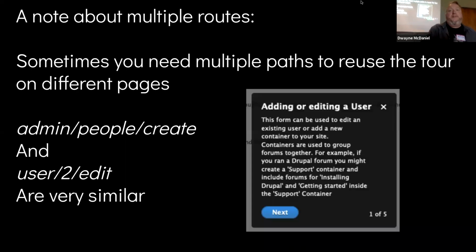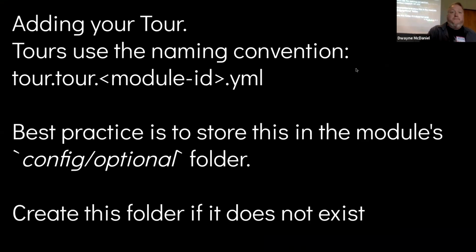Again, can't teach you everything about this today. But once you've named it, now you have to put your tour somewhere. If you've hand built this, which is what we've done so far, you've got to take your tour.moduleid.yaml file and put it somewhere. The docs all suggest putting it in long-term storage if you're building your own modules, and config optional. I don't agree with that. I think you should just throw it straight in config.